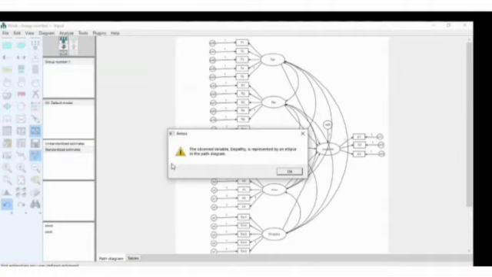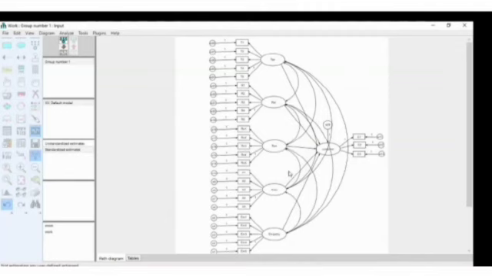Ooh, there is a problem. It says empathy is represented by an ellipse in the path diagram. Okay, when you see something like this, it means the variable in the SPSS is clashing with the variable you have in your Amos here. So we need to change one of them.